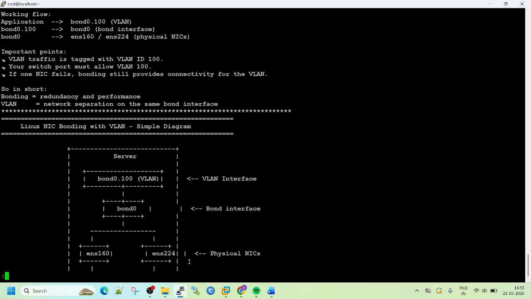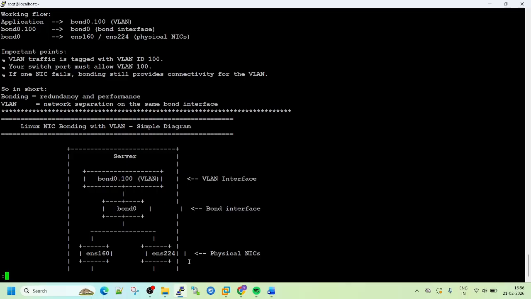Those are my physical NIC cards. The important point is VLAN traffic is tagged with VLAN ID 100. Your switch port must allow VLAN 100. If one NIC fails, the bond still provides connectivity for the VLAN. This is the most important point of VLAN and network bonding.